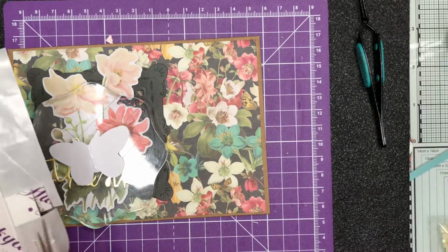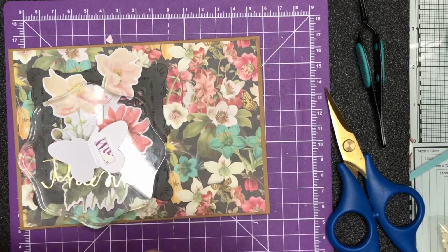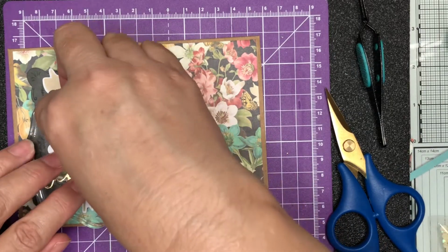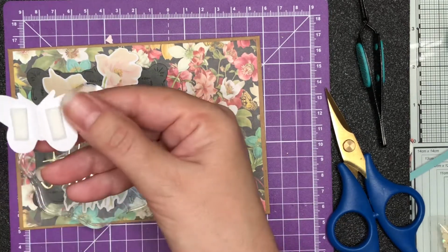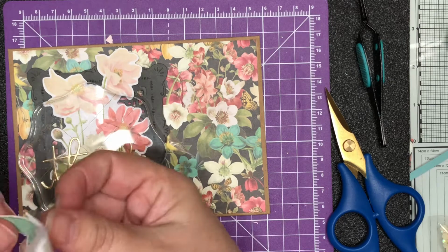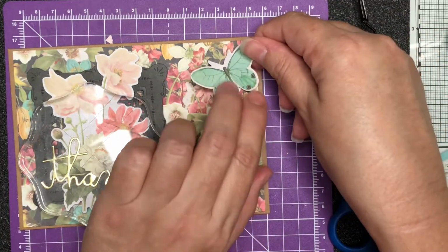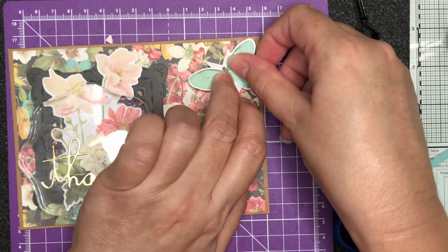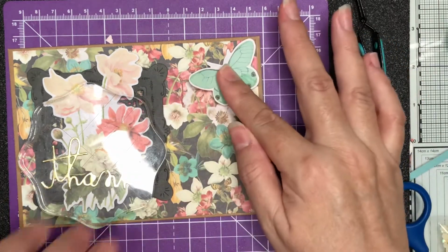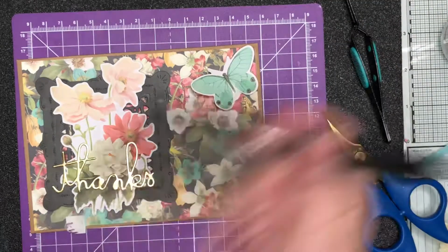I'm then taking a butterfly ephemera piece, and I'm putting glue down the center and some foam tape on the wings. I just find that helps keep the wings with a little dimension, as well as the glue holding that centerpiece in on the cardstock there. Makes it nice and secure. You just need to hold it for a minute or 2 while the glue sets in place.